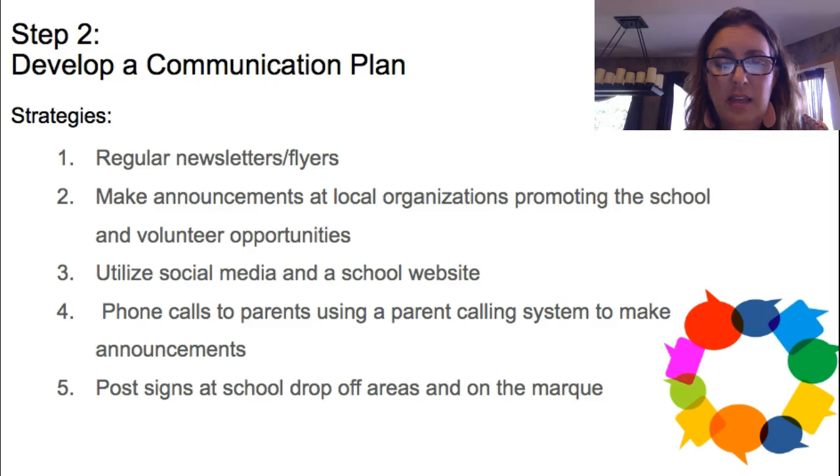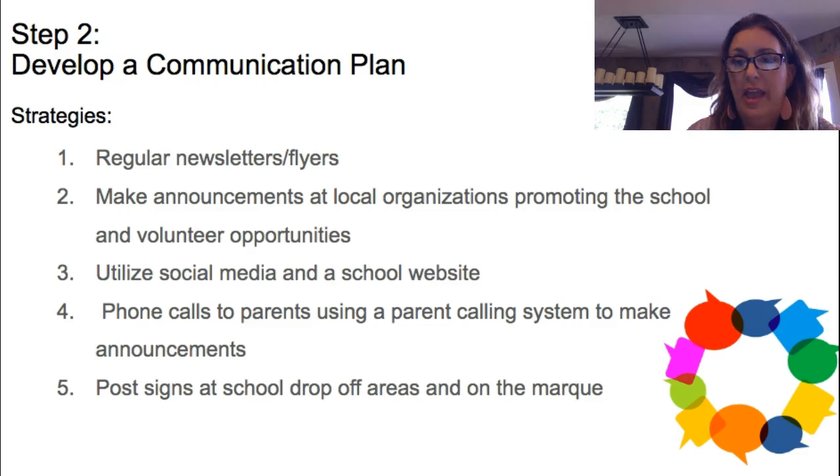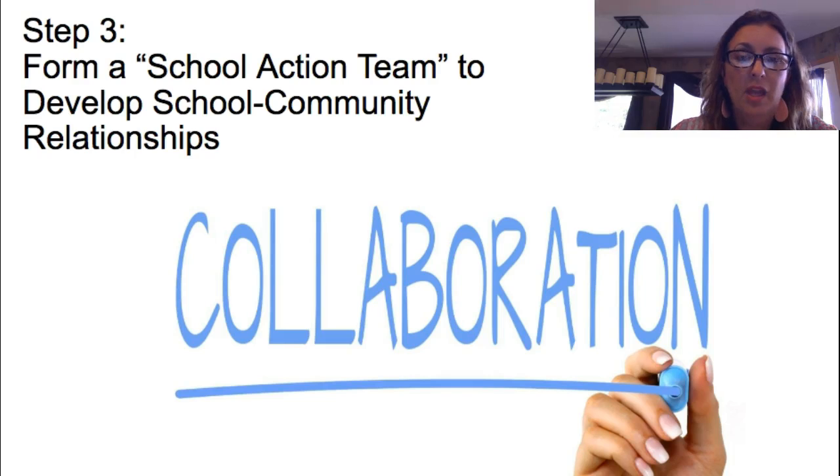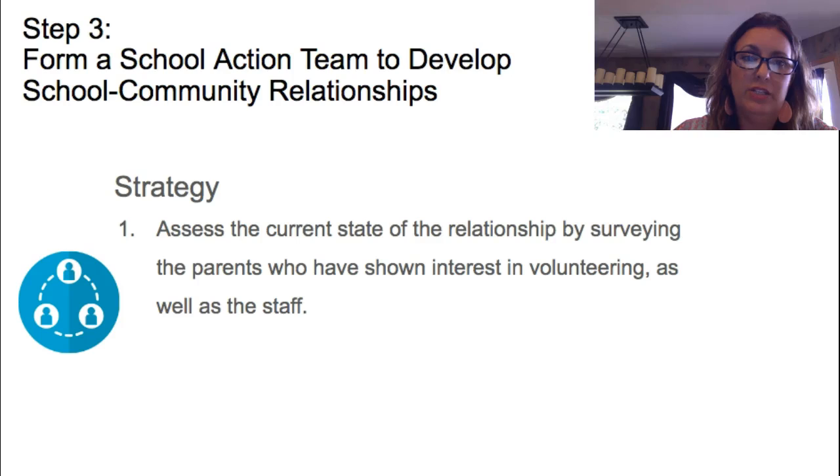And lastly, my strategy for implementation would include posting signs at the school drop-off areas and posting a message on the school marquee. My third step in my plan would include forming that school action team to develop school community relations. So collaboration between parents, teachers, and the community members is vital to the school community relationships.